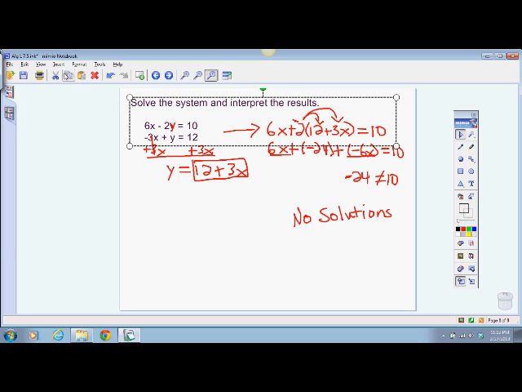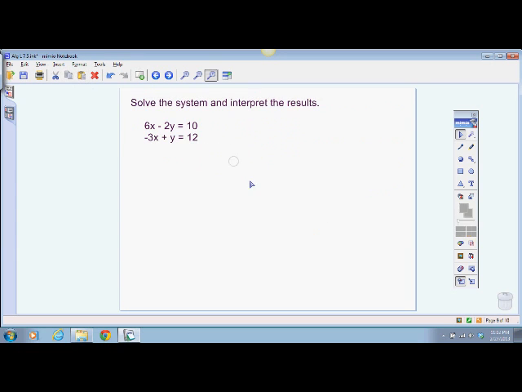But remember, sometimes you might default to linear combinations. Now, with linear combinations, remember, you have to get something to cancel out. And so what I might do in this one is multiply the second equation here by 2. The reason I would do that is because if I was looking at my x's, I know that would make them cancel out. Or even if I was looking at my y's, that would make them cancel out. So basically, we get 6x, and I'm going to write it as plus a negative 2y equals 10.